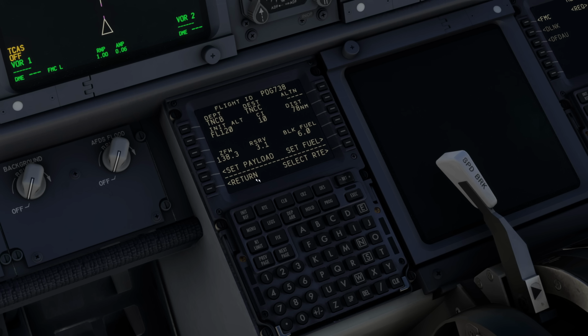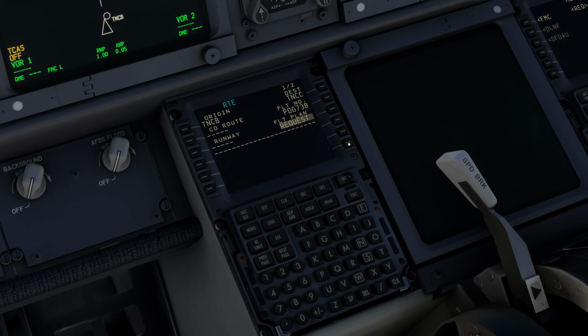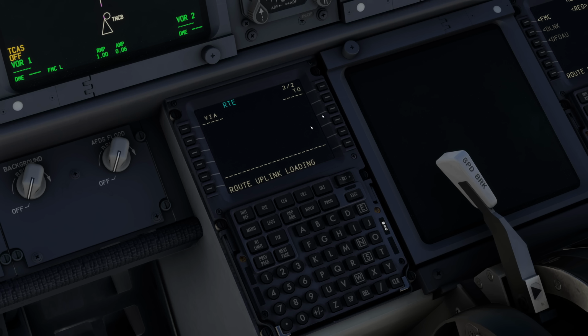Alright, so with our flight ID page now looked at, we can now go on to select route, and this is now going to request and uplink the flight plan as you are used to from the previous uplink functions the 737 already had. So basically what you're going to see is that the entire route is going to be automatically uplinked when the uplink is there. So here we go, load, and this is going to uplink the entire route in here. Do note it takes a couple of moments, just like in the real airplane, to get this uplinked. So let's give it a little moment.